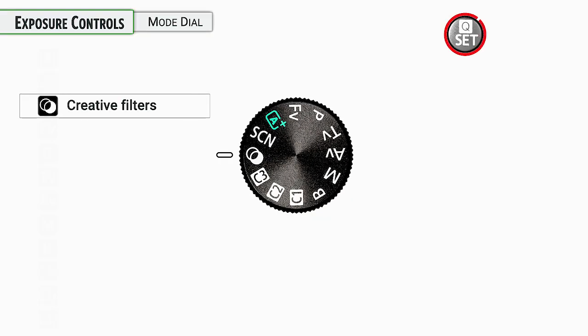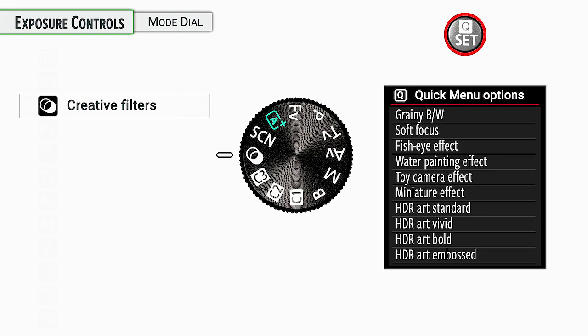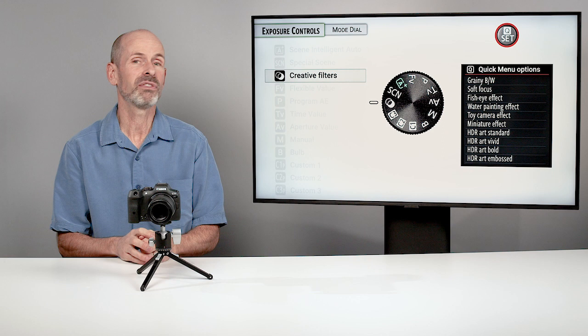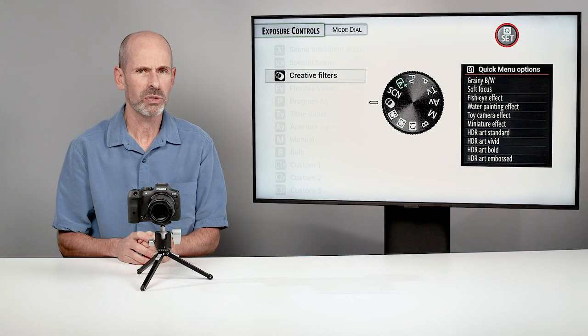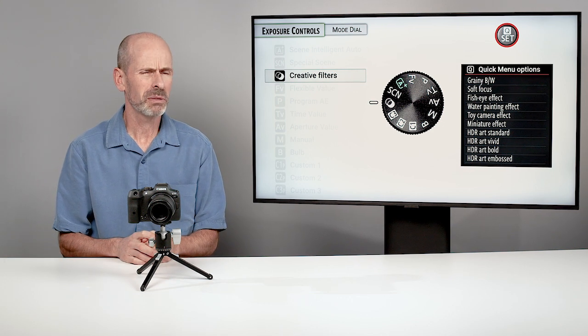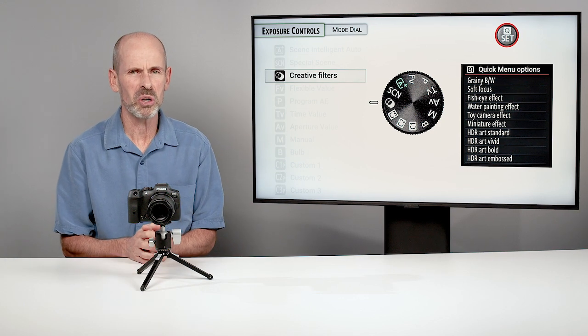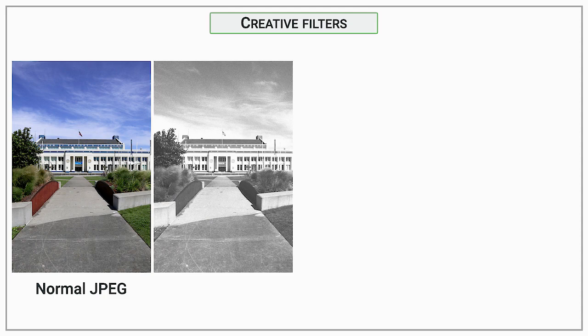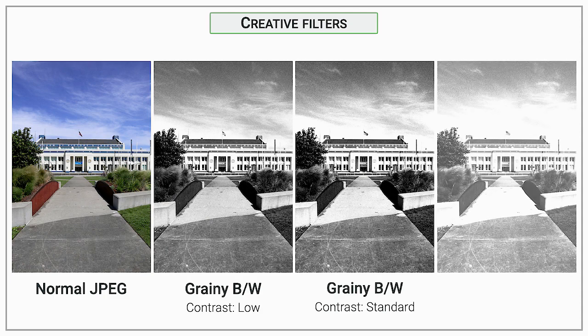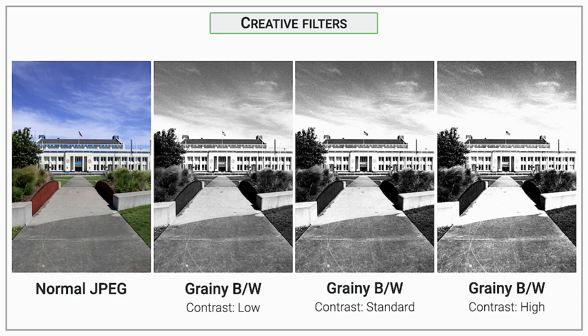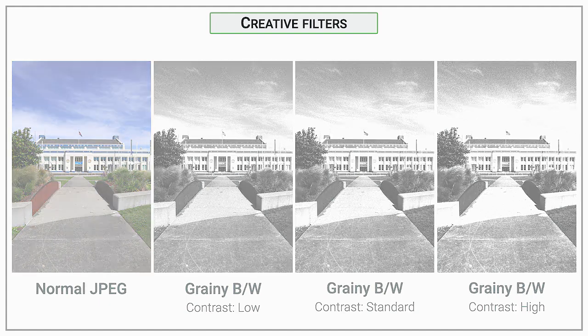Next up is something called the creative filters. And so this is Instagram filters or Photoshop built into your camera. This is where you can have the camera do some really wacky and very different looking things. So this is a way that you can be creative by choosing a preset standard. In any case, there's a lot of different and unique options in here. And if you are wanting to get something different straight out of the camera without a computer, well, this is one of the ways you can do it.